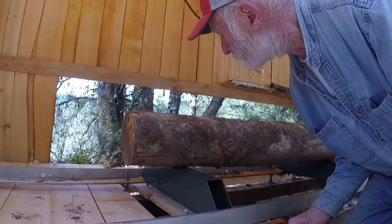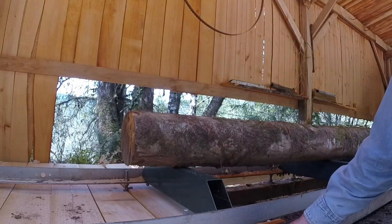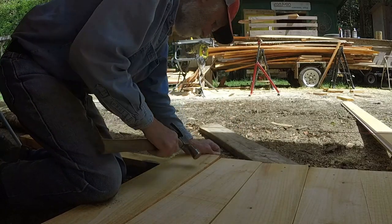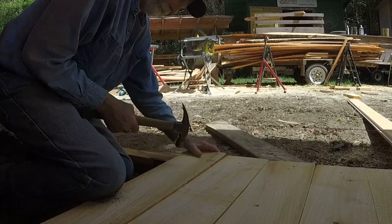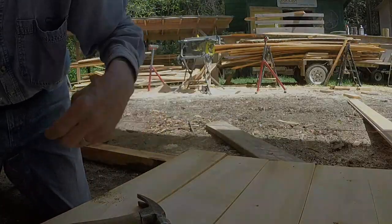The floor project progressed slowly and unsteadily. I didn't film most of it because it's all the same over and over again. And if it bored me, it's surely going to bore you. So I'll skip a lot of that and we'll jump ahead here.